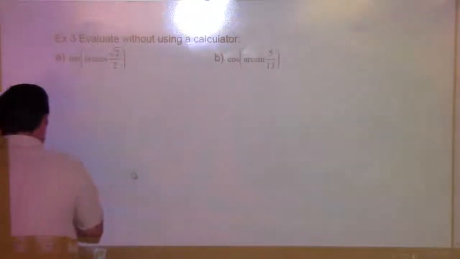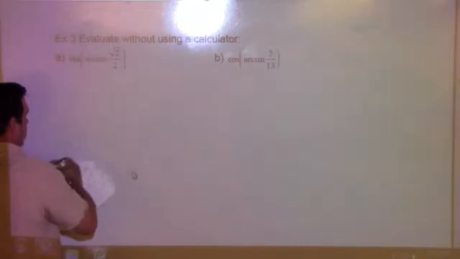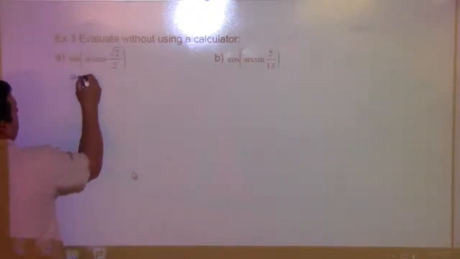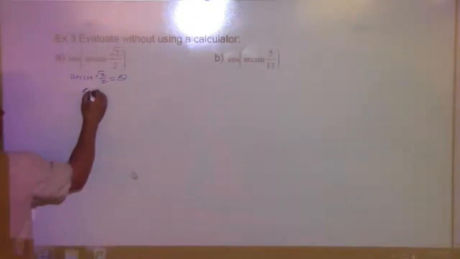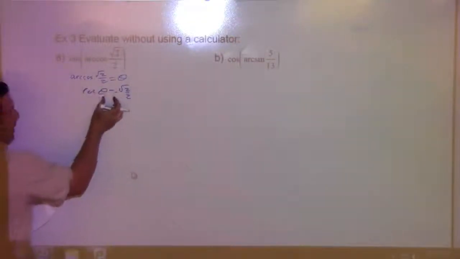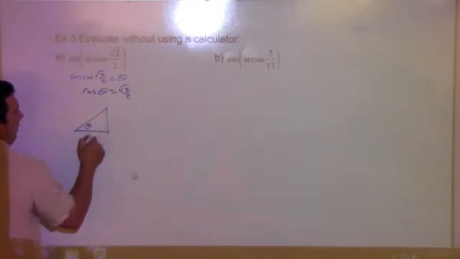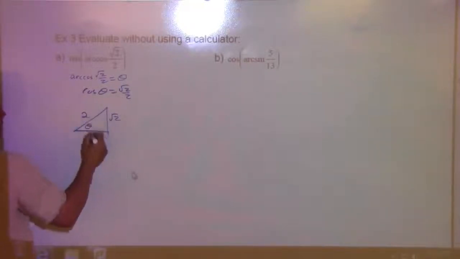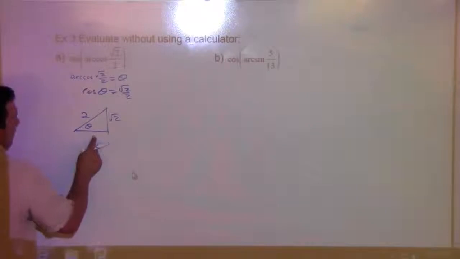Now, when I talk about arc cosine of something, it's going to produce an angle. So we could say that arc cosine of square root of 2 over 2 would be some angle like theta, which means cosine of theta equals the square root of 2 over 2. This is talking about a triangle. We can draw a little triangle here. Here's our theta. Its adjacent is square root of 2, over hypotenuse, which is 2. And we can find the other side if we want.